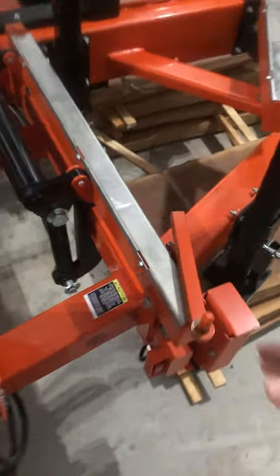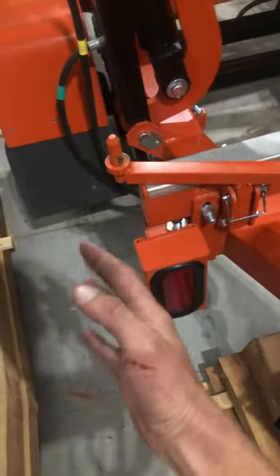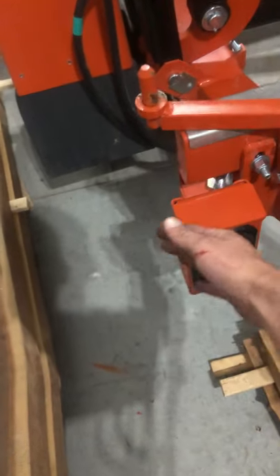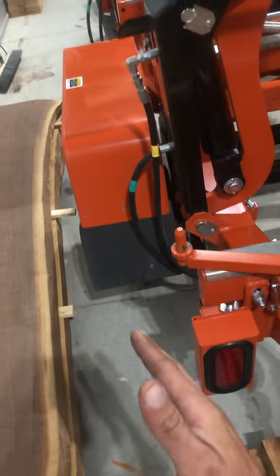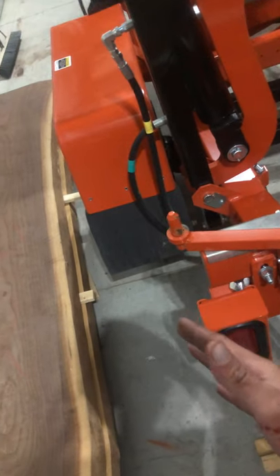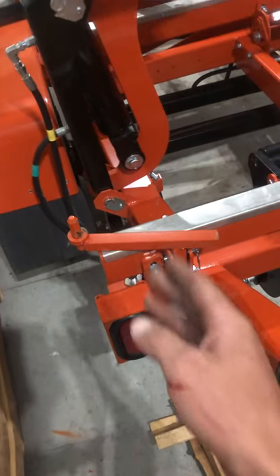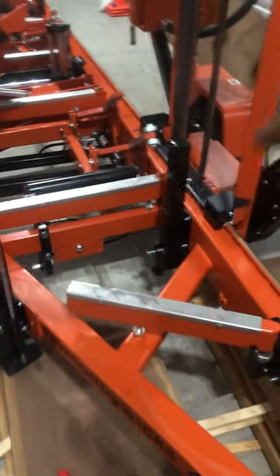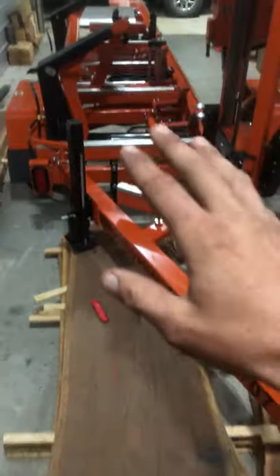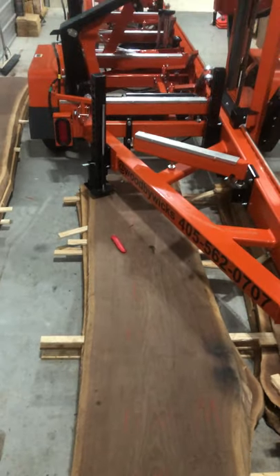Travel hooks — you've got to put that down. Whenever this travel hook is down and you have the loading arms down with a funky log, that funky log can protrude and knock the travel hook over. Make sure whenever you put that log on, you're not lifting a log with a big crotch and pinching this. On my last machine I pinched this and broke that weld — I welded it back. If you ever weld on the machine, you need to disconnect the battery — very key. You don't want to fry the computers.